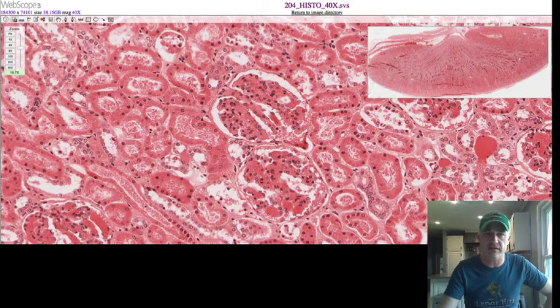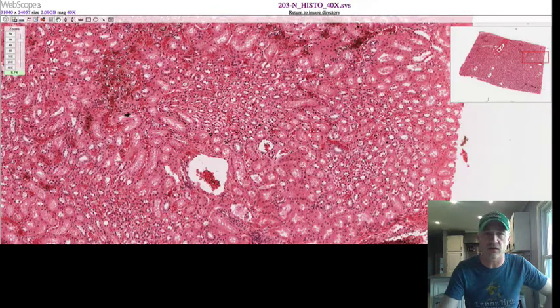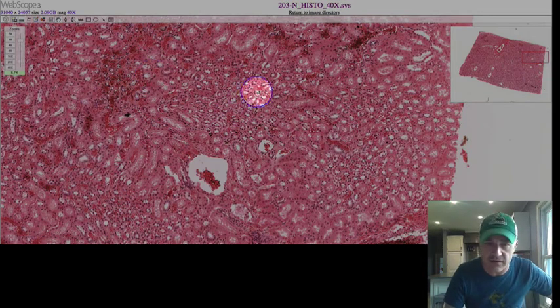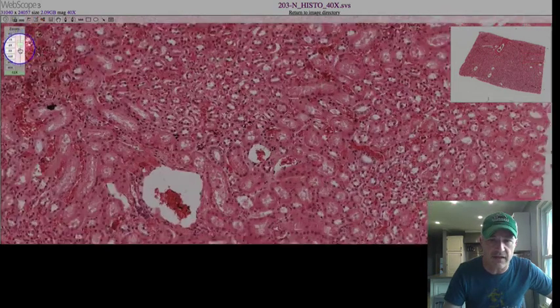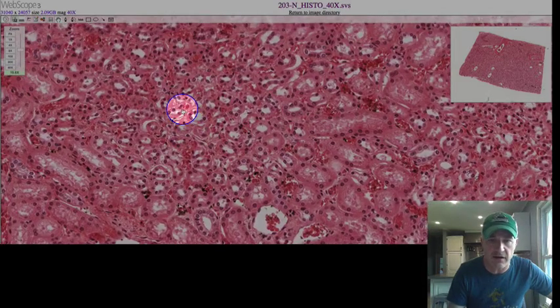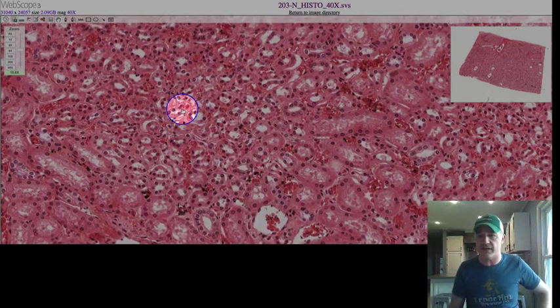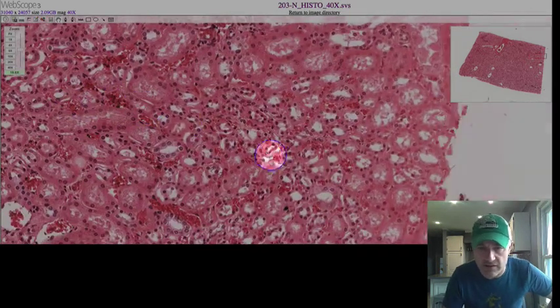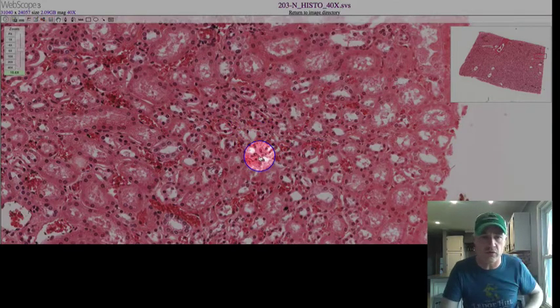The next slide I was going to show you is just a hunk of the cortex. We are over in this region right here, but the nice thing about this region is you can see a lot of these cells right here. All these that we're zooming in on are mainly different parts of the loop of Henle. You can see the much skinnier cells and the skinnier lumen, so some of the straight tubule, probably right here, and then as we find some that are a little bit thinner, you can see some of that simple squamous epithelium in these areas where there's a much thinner tubule.